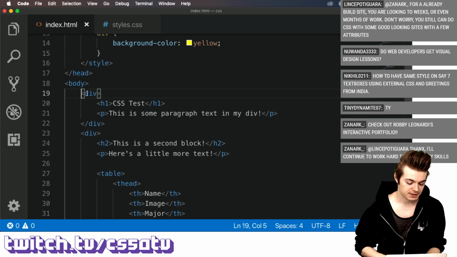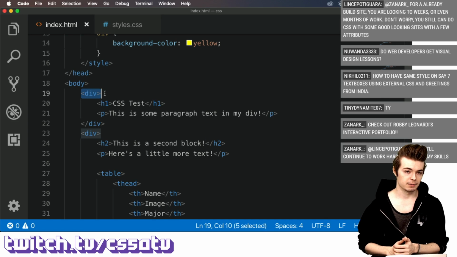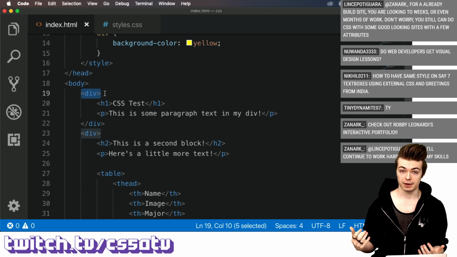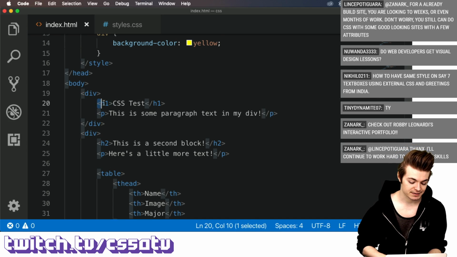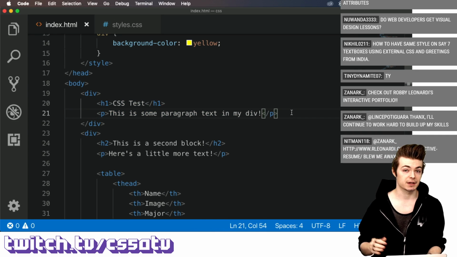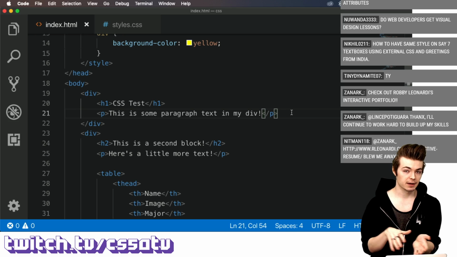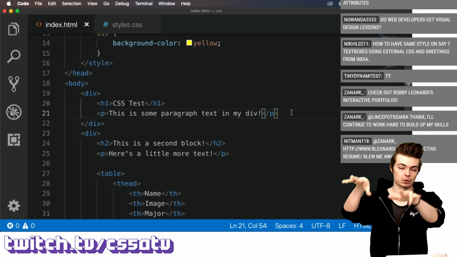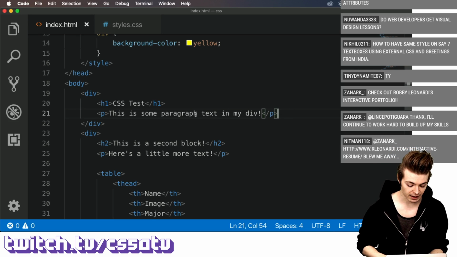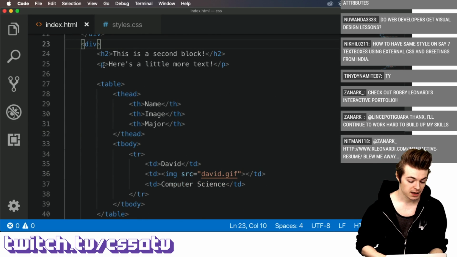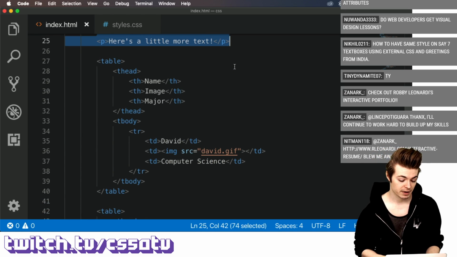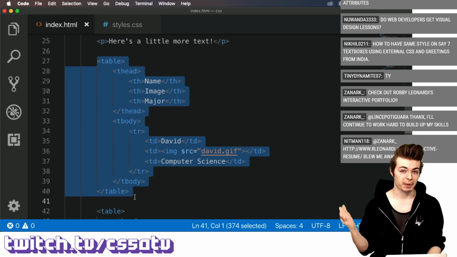The div, when it gets a style, depending on what the style is, a border doesn't necessarily apply in the same way, but a background color does. The background color actually applies also to this h1 and to this p tag, because they're inside the div. They're children. It's a cascading effect. You get this ripple effect that goes down from the parent to the children. And the same thing applies here with this div. It not only makes the background of the h2 and the p yellow, it also makes the tables both yellow. Their background's also yellow.